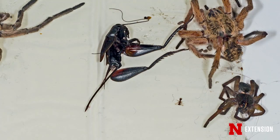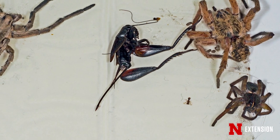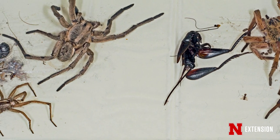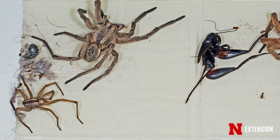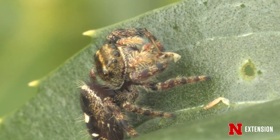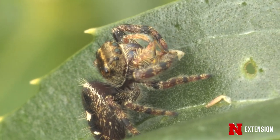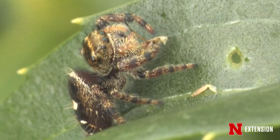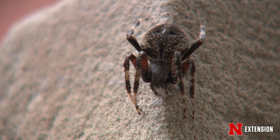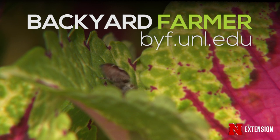You can also try sticky traps indoors if you've got some spiders coming in — that's a safe way to catch spiders. Set it next to the baseboard and they'll follow those and end up on your trap. By and large, you don't really need to spray for spiders — it's not really effective. You want to just minimize the prey to get rid of the natural enemies. Really, we should probably just leave them alone or relocate them if we can. Catch them, take them back outside, and let them go. We want spiders around — they're an indicator of a healthy ecosystem. They're our eight-legged friends and they help us control pests.